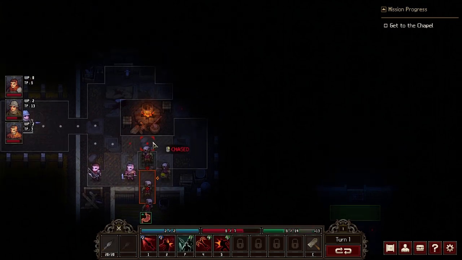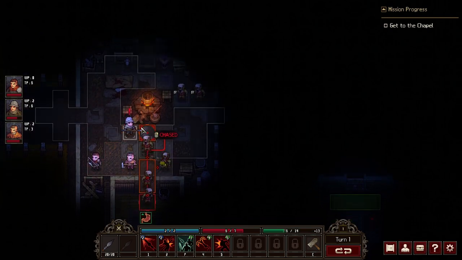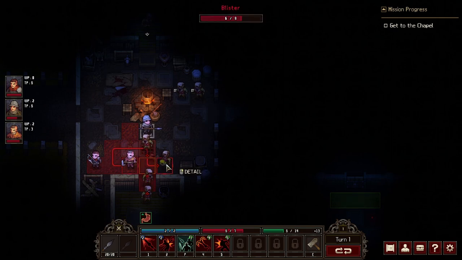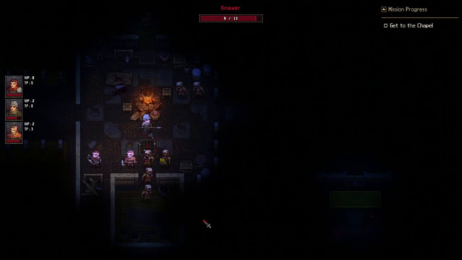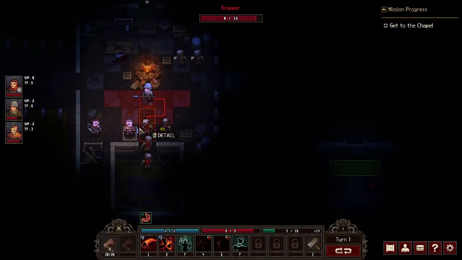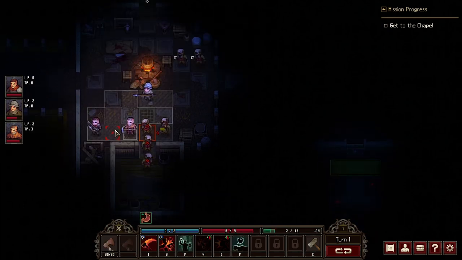I have an idea. It's stupid, but it might work. These boomers, the nice thing about them is they die on contact damage. Like a shove. So what I'm gonna do is I'm gonna shove this guy forward. And then... Oh, I don't have enough moves.